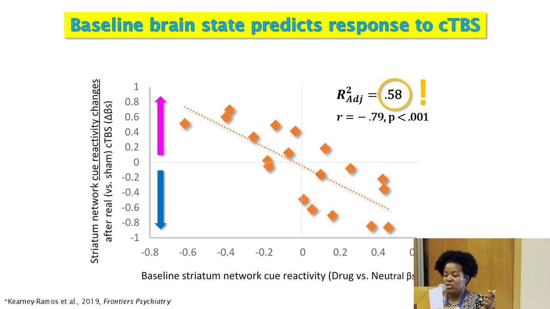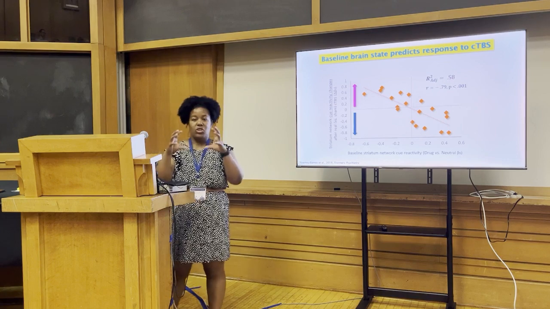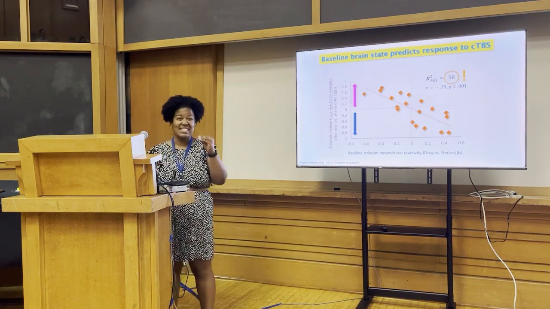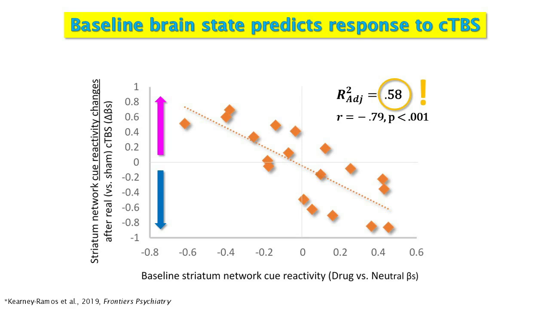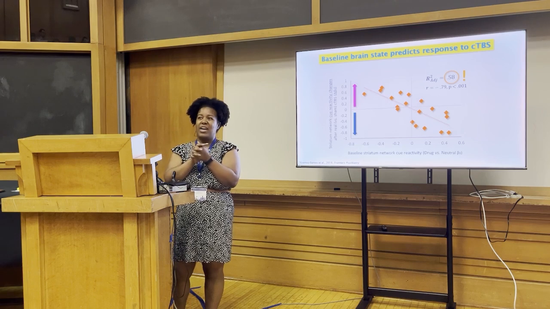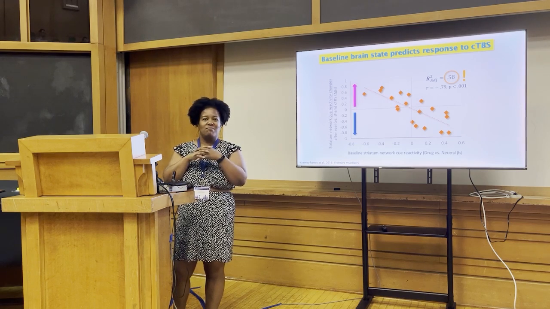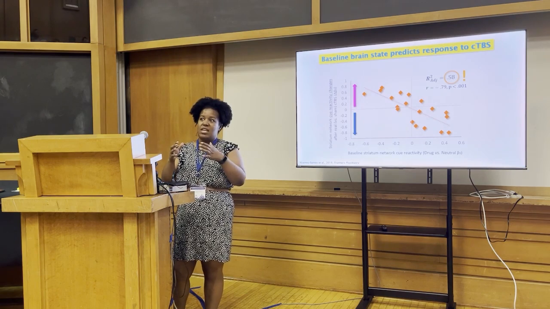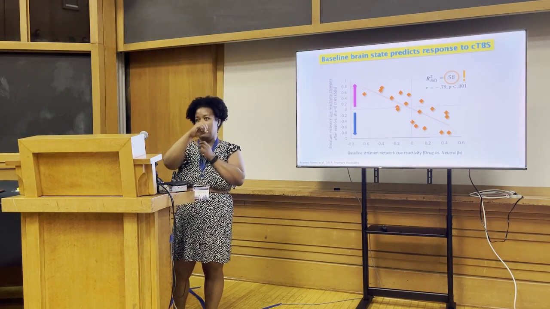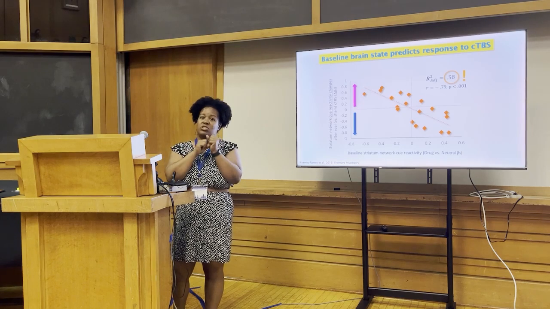And if we look at how predictive baseline cue reactivity was of treatment response, we actually show that it predicted 60% of the treatment response. So it wasn't a non-significant biomarker. This is actually very predictive of which direction somebody's going to respond in. So if we think about the clinical implications, it means that when people are looking at group results, sometimes they're seeing that there's no response, but really there is. It's just that there are subgroups of people that are responding, and the way in which they're responding is very clinically relevant.